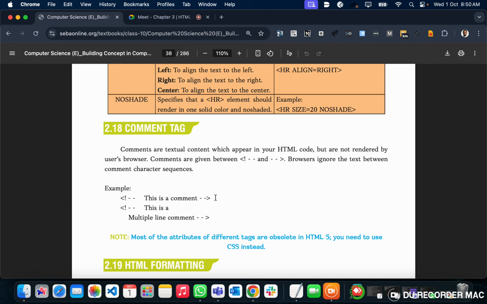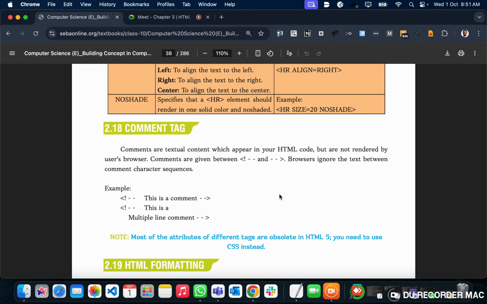Sometimes, say for example, you have 100 lines of code. At that time it would be very difficult for a developer to go into the code and see where that paragraph element is. Since the comment would be ignored by the browser, you can write over there, like, this is a paragraph code that will give the about section of your website.